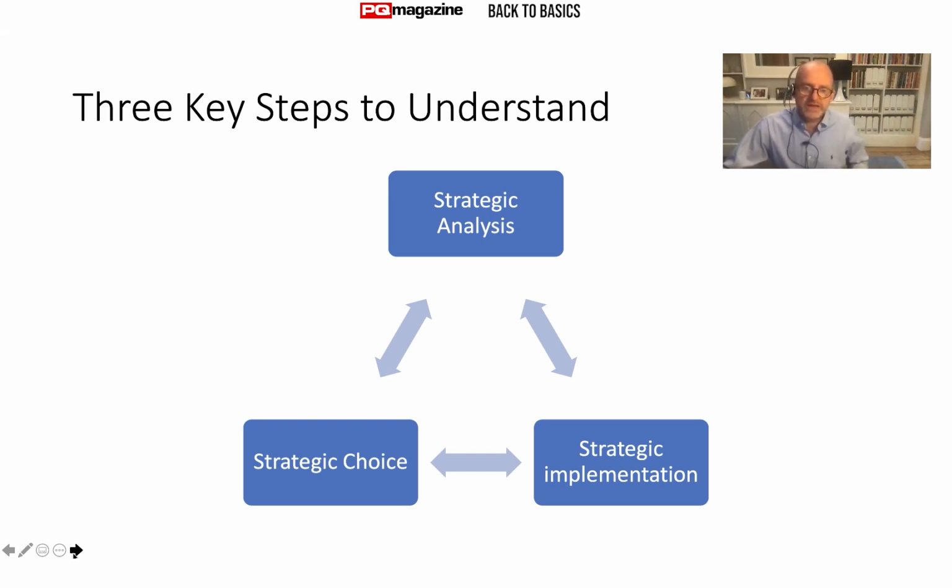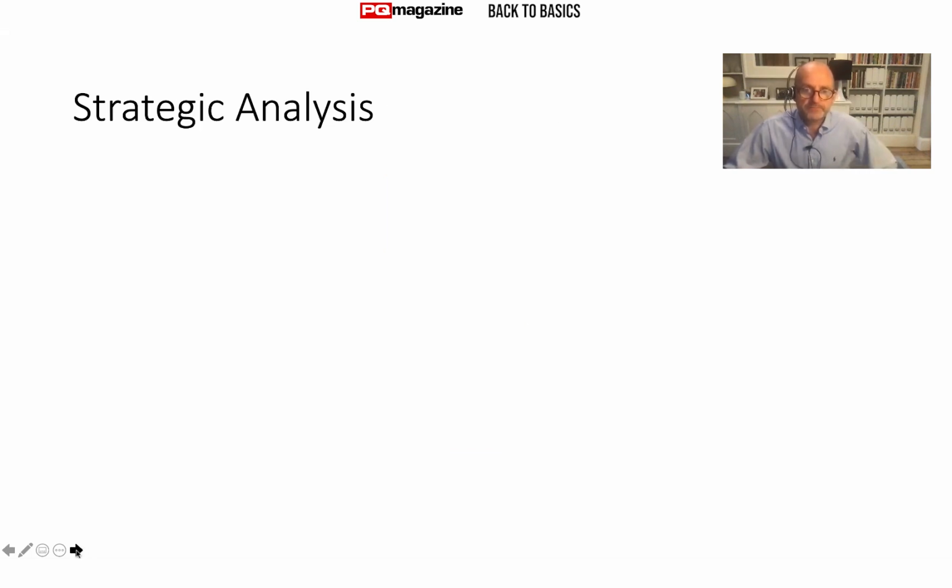So what we need to be able to do is, when a question we face asks us something, we need to understand: is that question landing on the strategic analysis box? Is it landing on the strategic choice box? Or is it landing on the strategic implementation box? And with regards to each of those boxes, there are certain catalysts to get your brain thinking in the right way that you need to use. So let's look at each of these boxes in turn.